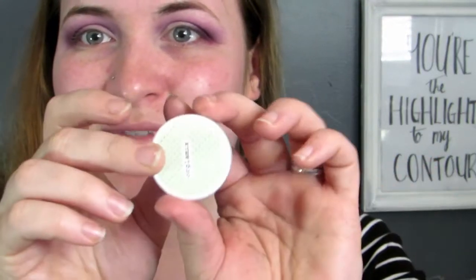Okay, so now that I have done that, I'm going to go in with this Orglamix Pure Mineral Eyeshadow in the color Mint Julep. I just got this and I'm so excited about it. I saw a fellow YouTuber use it and I was like, I have to get that. So I got it. So I just took some of it and I just put it on the lid. And then I'm going to go through with a flat shader brush like this, and then I'm going to apply that where I just cut the crease.